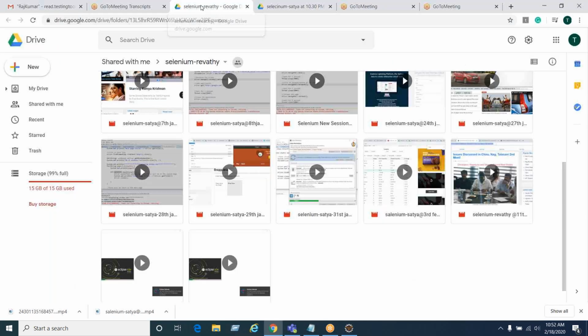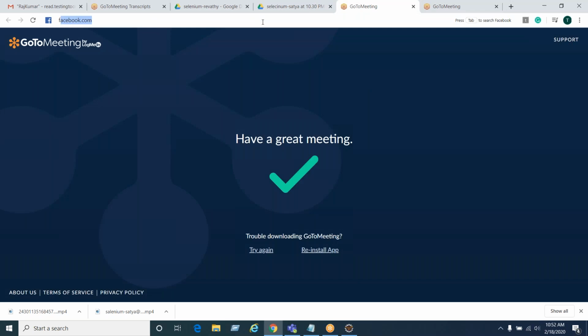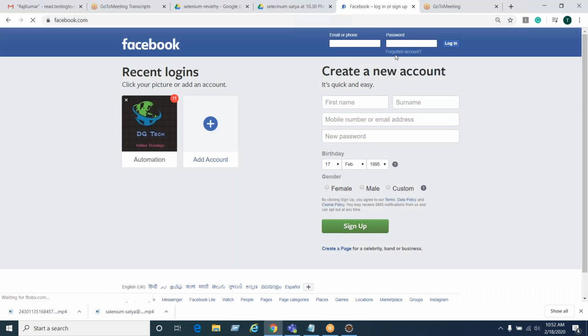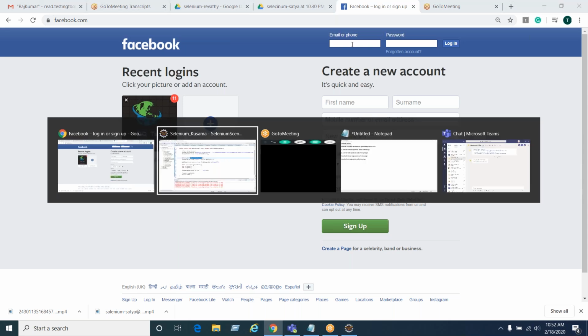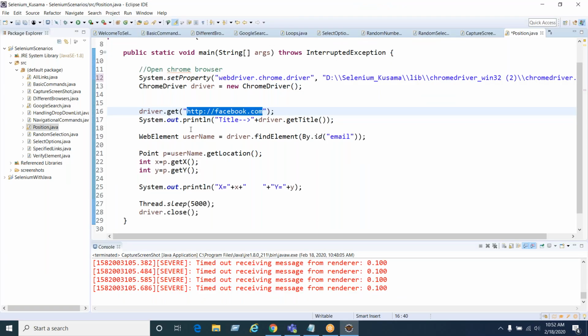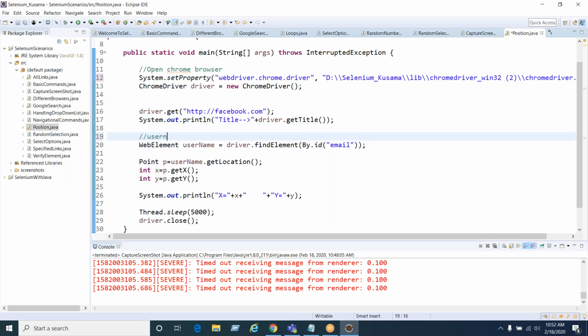So I captured the element. That means I am finding this element, username.